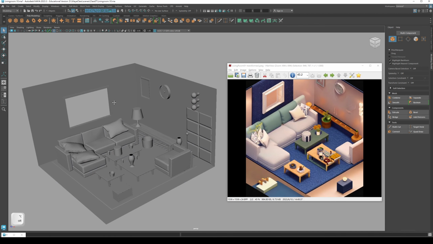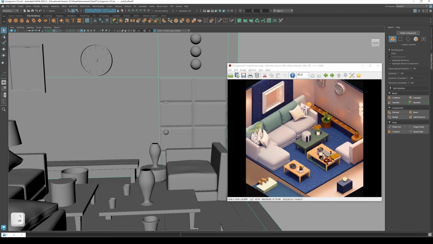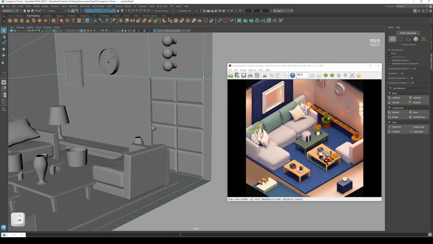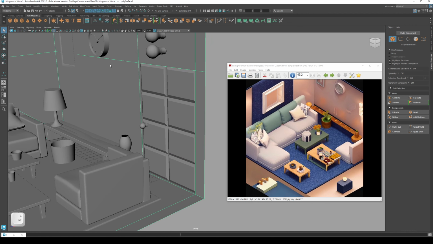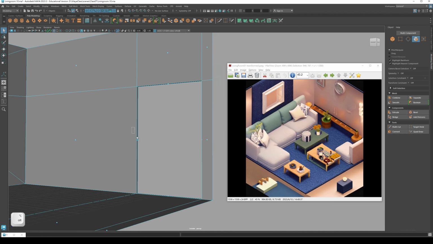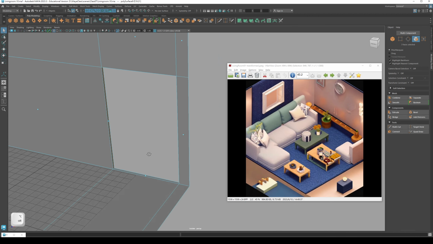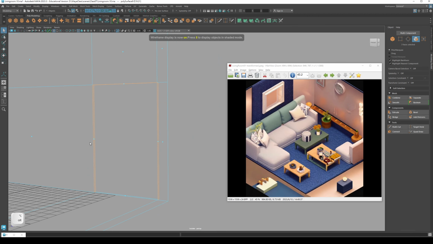Let's turn off the wireframe shaded and check it. Maybe I need an extra frame here. Let's ISO select this model and select the surface around here. Okay, select these 3 surfaces.